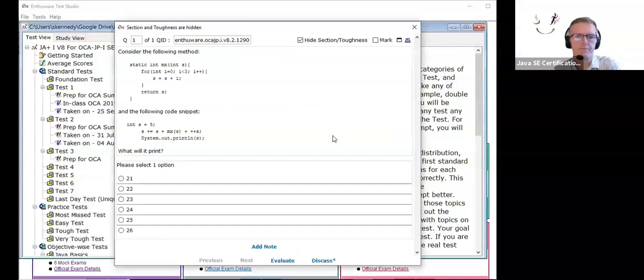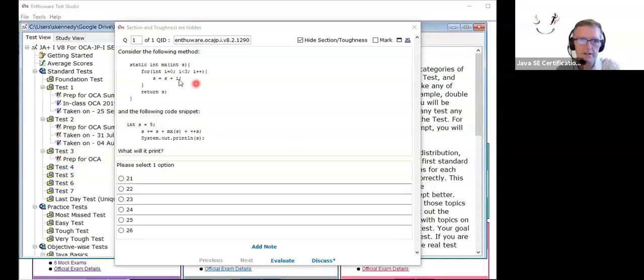Okay, this particular question is predicated around the plus equals. Here you have a method, mx, which takes in an int s, and then you're looping, adding 0, 1, and 2, which is 3, onto that s, and you're returning s. So you're adding 3 to whatever comes in here, and returning that value. Declaring s to be 5, s plus equals, s is assigned mx of s plus s. There's a lot of s's going on in here.